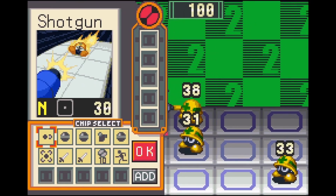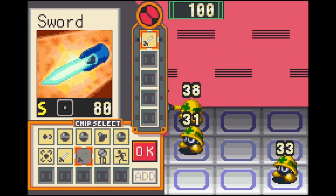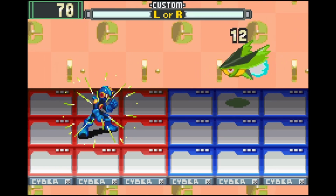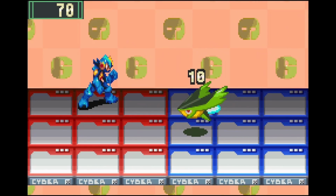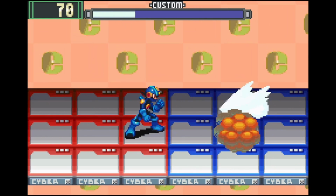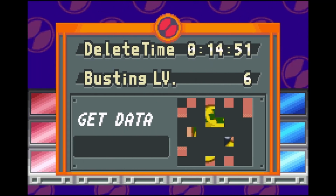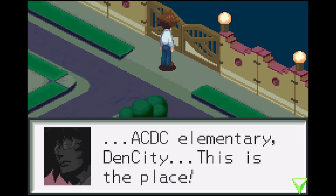Now, you can't select all of these at once, you can only select battle chips of the same type or letter, but the battle chip system is truly the name of the game here. Your hand is pulled from a pool of chips you keep in your chip folder. A good analogy is to think of this like drawing a hand in a trading card game, with your folder being your deck. You can find and obtain chips by deleting viruses, which are main enemies in battle, or by beating bosses and doing other such RPG things.